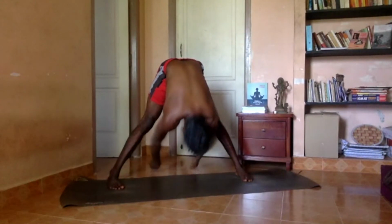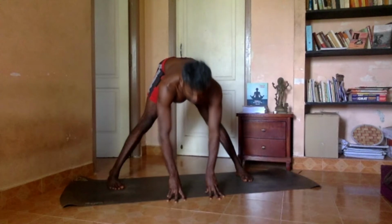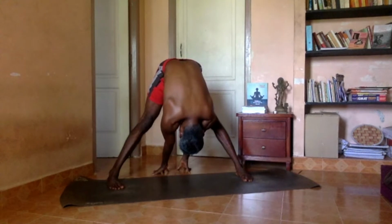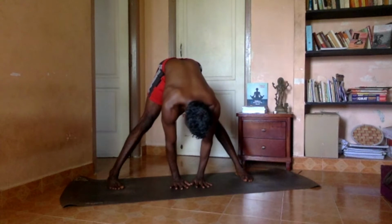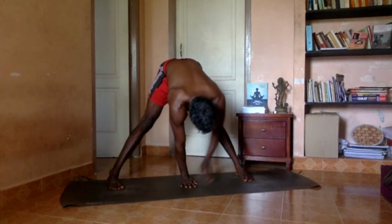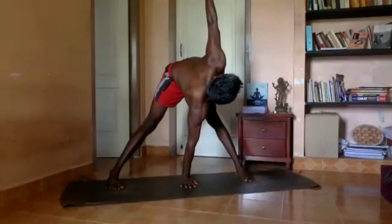4, 3, 2 and 1. Beautiful. Inhale, head up. Don't come as high as possible. Inhale, always halfway head up to neutralize the pressure in our head. Exhale.